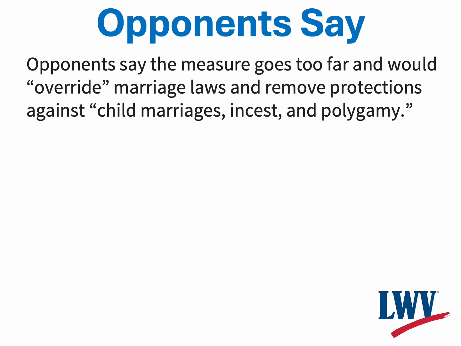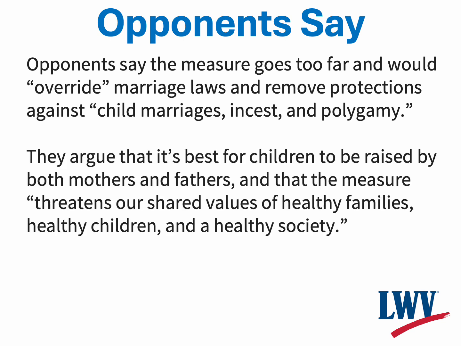Opponents say the measure goes too far. It would override marriage laws and remove protections against child marriages, incest, and polygamy. They argue that it's best for children to be raised by both mothers and fathers, and that the measure threatens our shared values of healthy families, healthy children, and a healthy society.